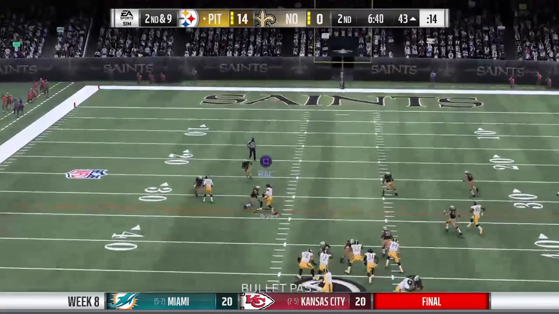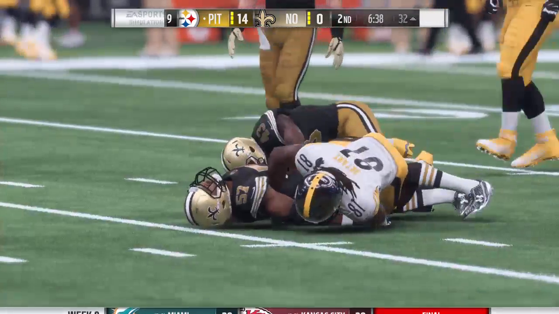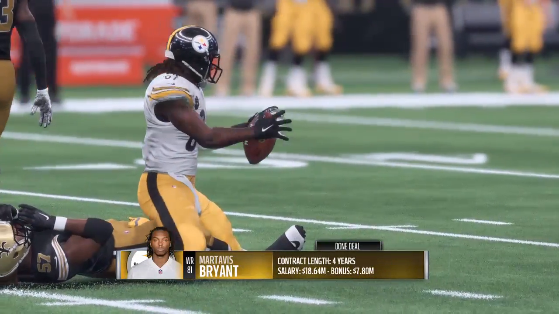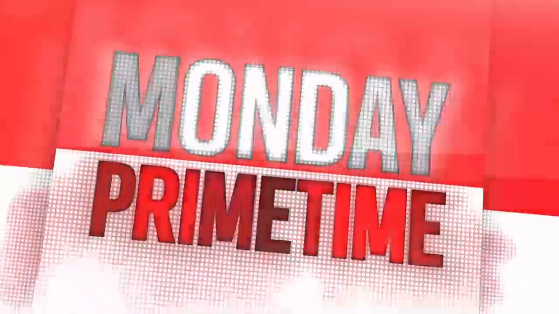They'll set up to throw. And this is caught by Martavis Bryant. And he gets this inside the 35-yard line. A Steeler first down on the pickup of 11 yards.